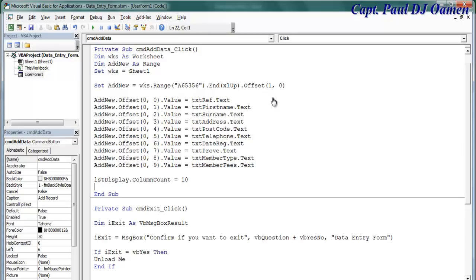Then say lstDisplay dot row source equals, I'm going to ask it to count from, let's say, B1 up to J65,000 plus. Paste that there. Right, and that's all there is to it.